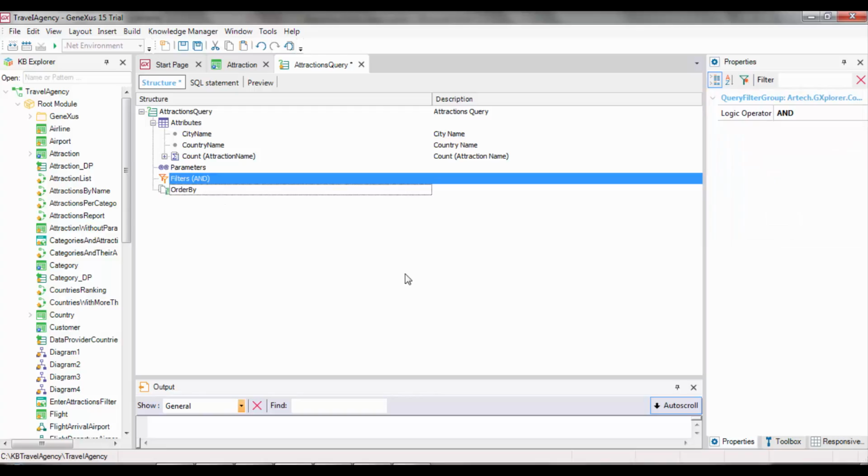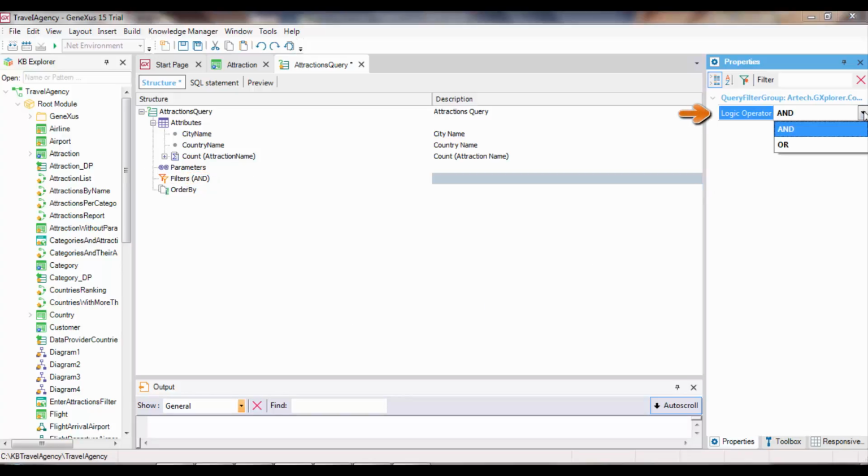Now let's talk about filters. Here we indicate the filters to be applied to the query. We can define a filter group, which by default will be joined by AND. However, we can also use the OR connector. Some of the possible syntaxes to define filters are as follows.